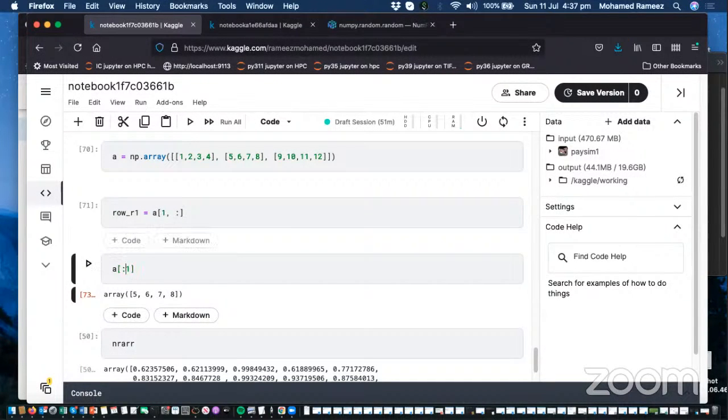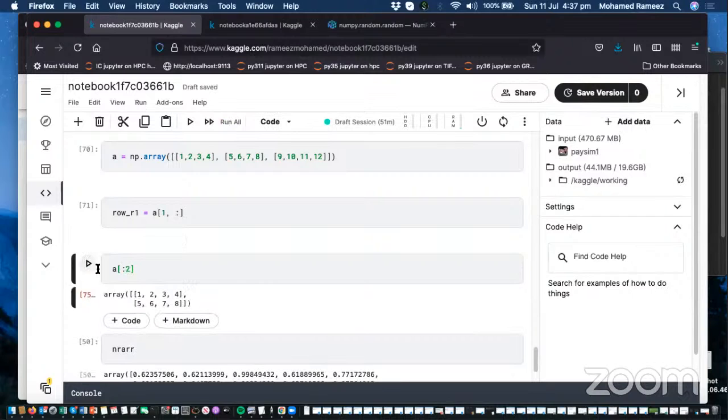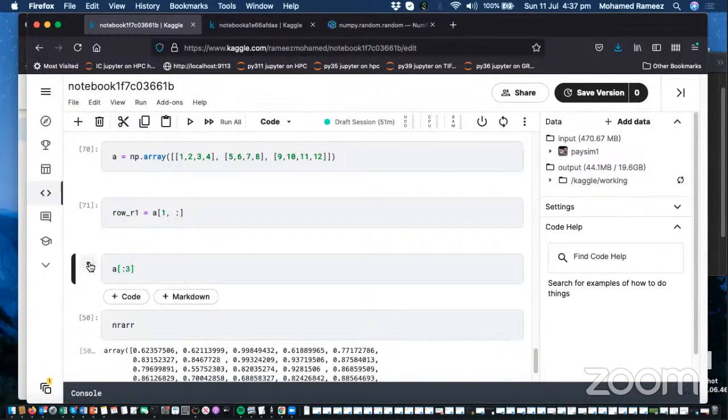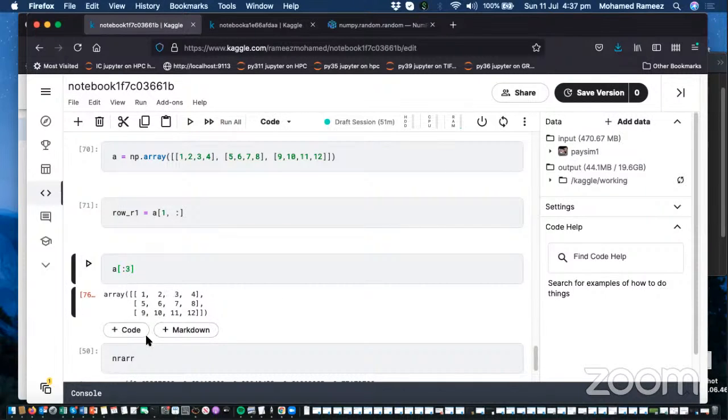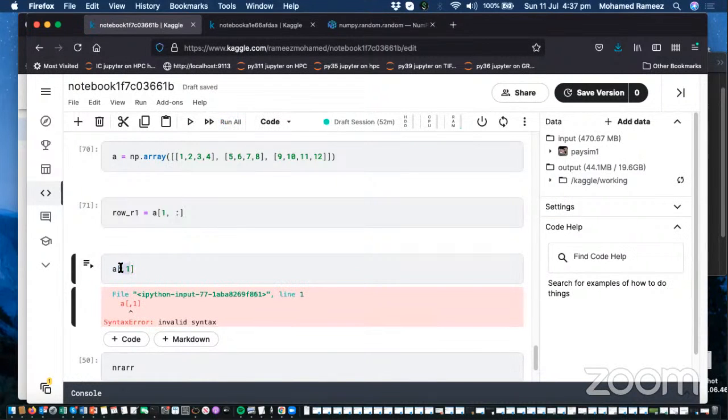You can, I believe, also do this to get the second column. So yeah, this now works like an array of arrays, and hence if you give it all 3, it will give you all three of the rows in the array.